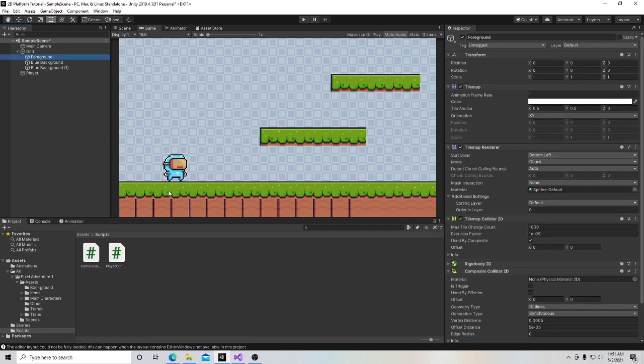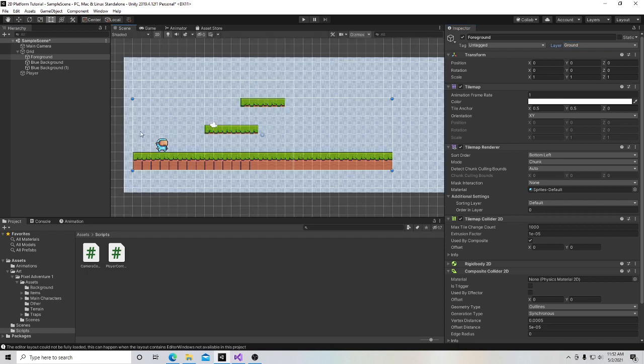Now we have named our ground and given it a designation that we can use to tell our character that if you're only on the ground, that's the only time you can jump. So go back here to default, hit it, and now here's our new layer, designating anything that is the ground here in our foreground as ground. So now let's code it into the game.